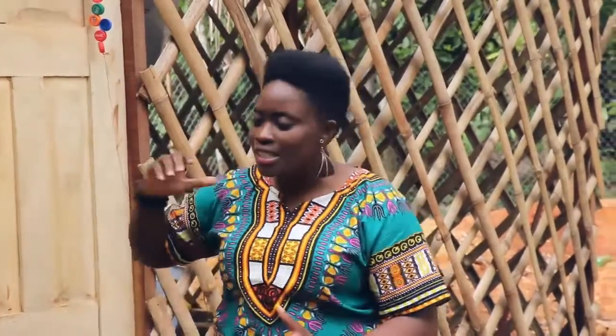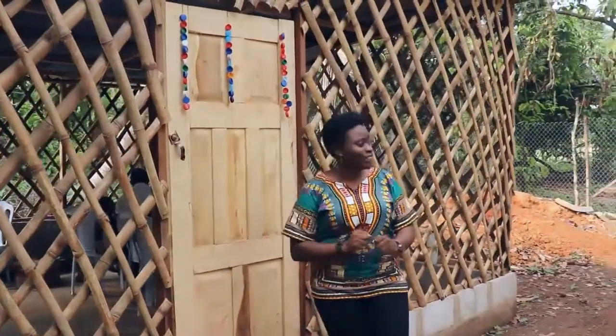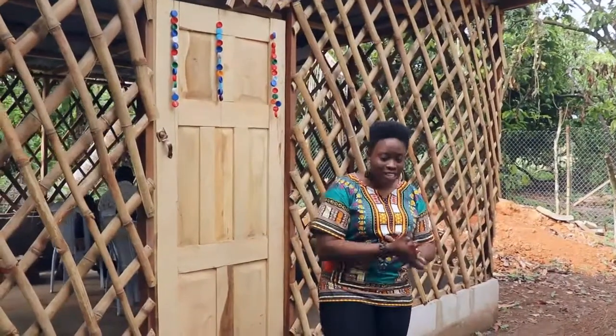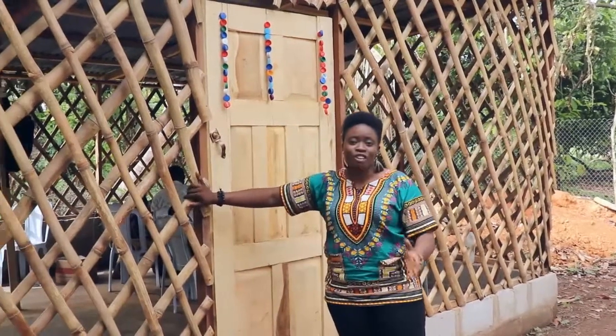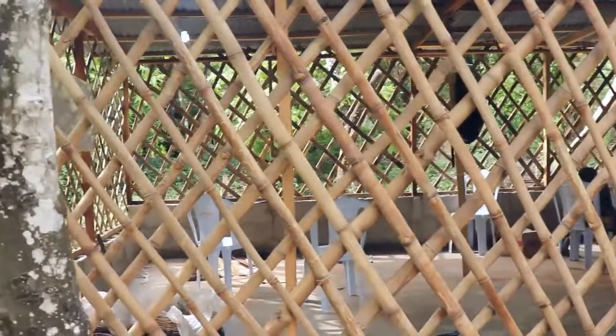And so we started with this shed. This used to be a very, very small shed like what you have on the bamboo nursery, just covered with leaves and all of that. But sometime this year we started fundraising to complete this, and it's strictly made out of bamboo because we really love bamboo. And in here right now is where we call, this is our office for now.